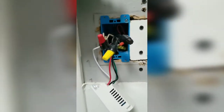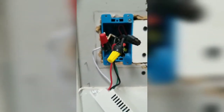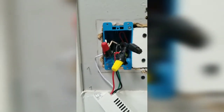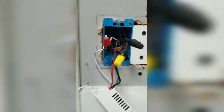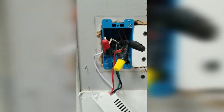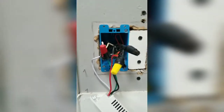Yours may be a little different depending on how many switches you have in this existing box. I have another switch attached to this, so that's why you probably see a few more wires. You might have a single post, 2 posts, or 3 switches, so it can get a little complicated. If you're not comfortable, I would highly recommend that you hire an electrician or get approval from an electrician on the work that you have done. So all we have to do is attach the housing, and we'll be pretty much all set.